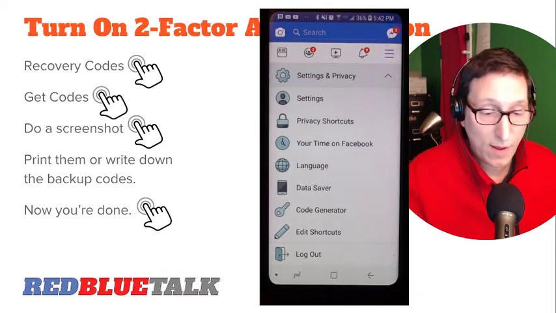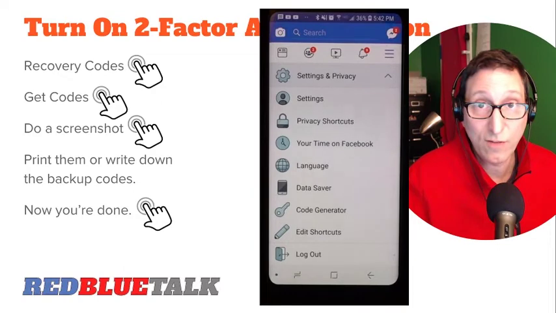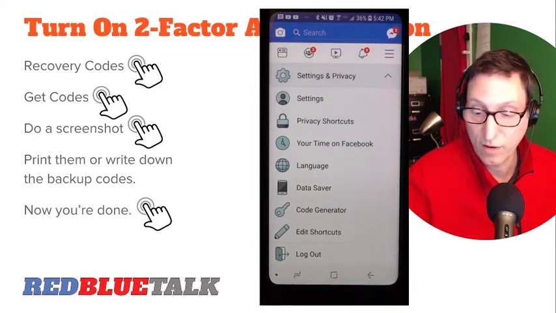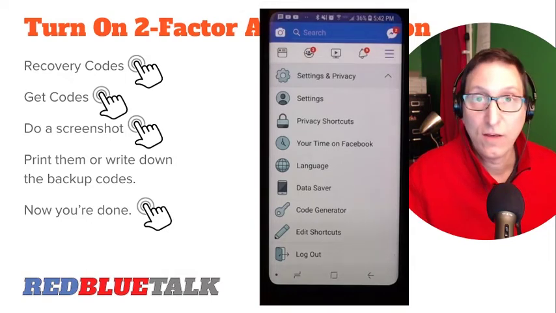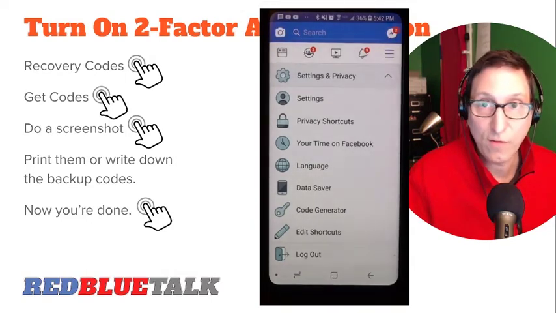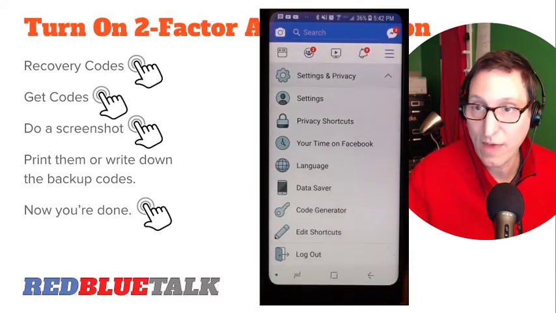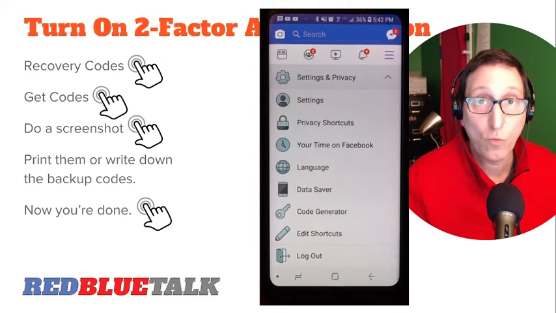Red Blue Talk is all about how politics and government impact people's lives. I don't think the government is going to protect us from this particularly well. I don't think the government is that interested in regulating cyber companies like Facebook. So we have to take care of ourselves. So that's why I'm trying to show my friends how to change their passwords and set up multi-factor authentication.